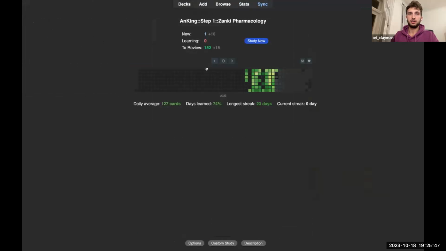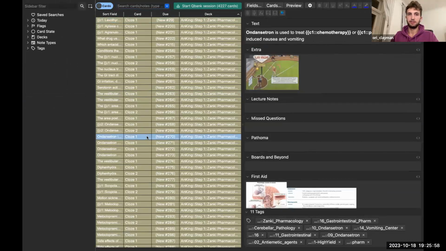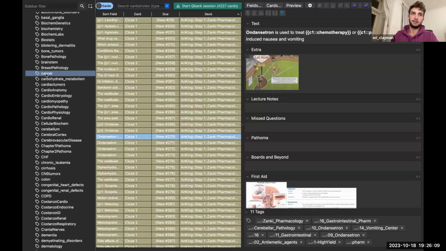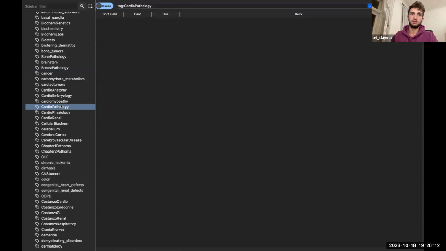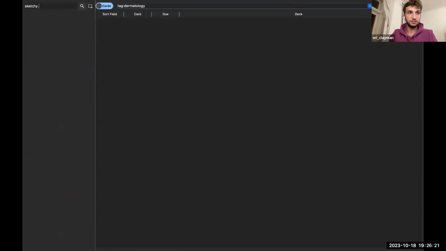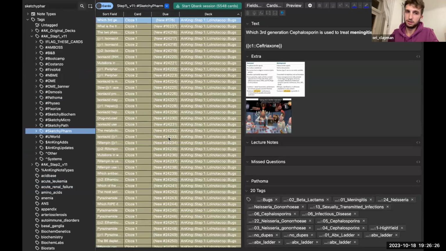When going into Zanki pharmacology, you go into the Browse. This is a bit tricky, but it's very easy. So pretty much you have tags. Each one of these cards was made by a very diligent student, and he and probably a large team of people tagged each one of these cards and put them into specific groups. These groups are located here. So anything that has to do with the cancer tag is going to be located. Okay, none of these tags are working. So these are going to be the tags.